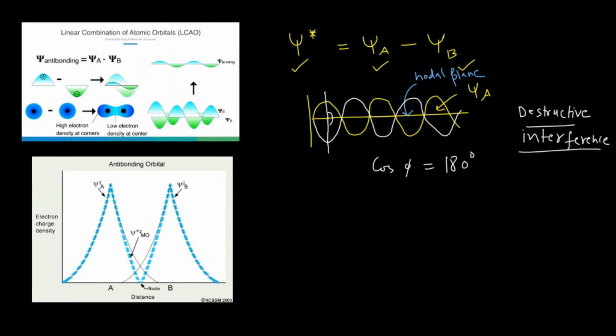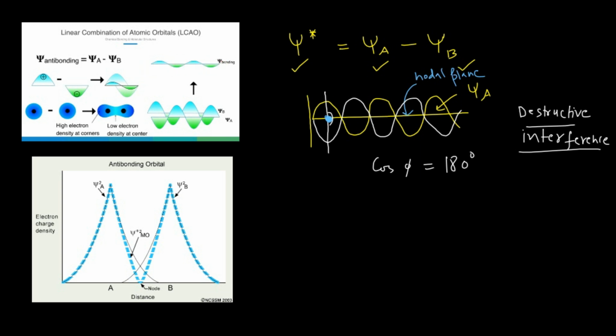This is destructive interference. So now what is happening actually? This positive sine wave is combining with the negative sine wave, and here I am crossing the node. So my net result would be like that. I'll find the node in my molecular orbital, and a node is that particular volume where the probability of finding the electron is 0. See, this is the wave function. And what will happen when this phase angle of 180 degrees is there? Then the amplitude basically decreases.